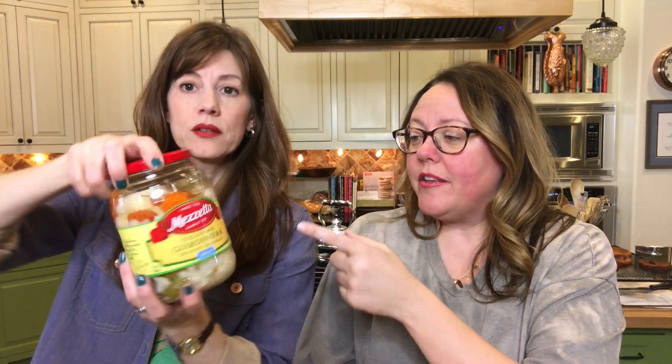And then piccalilli. We did not readily know what piccalilli was because it is not an American thing, so putting it on the All-American doesn't really make much sense. It is a British condiment — a relish. We made our own after doing some research. Basically you can put whatever you want in a piccalilli; Jamie Oliver put mangoes in it. We decided to use this giardiniera — look at what's in here: cauliflower, cucumber, carrots, some little onions. All of them had mustard and turmeric, and this has some turmeric in it as well. So we just took pickled vegetables, chopped them all up, put them in with some mustard, and threw in a little Chinese hot mustard.